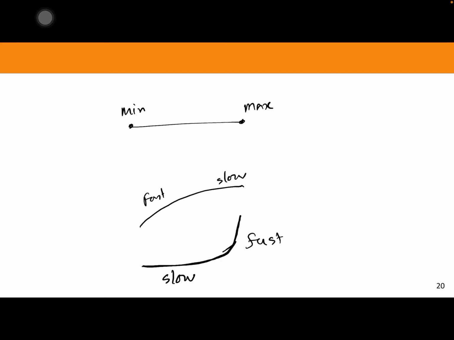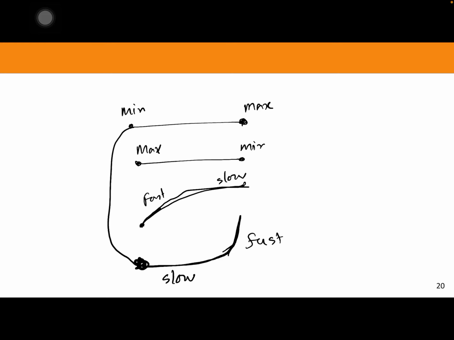So if you have a point right here, and then the minimum moment is here and the maximum moment is here, then you can do this way or you can do this way, right? So that means this is slow and this is fast, and this is fast and this is slow. In that case, for the minimum we have to use this slow part right here, and for the maximum we have to have the fast part right here. However, if we have the opposite, if we have a moment line like this, with maximum here and then minimum, then we have to go from this point this way.